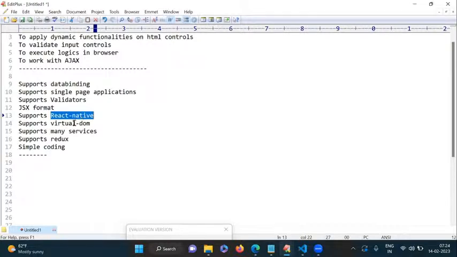And in Angular, we don't have virtual DOM. Some additional features are there in React, and some additional features are also there in Angular. From the data binding point of view, React supports only one-way data binding, but Angular supports one-way and two-way data binding. In React, if you want to work with two-way data binding, we write manual logic.